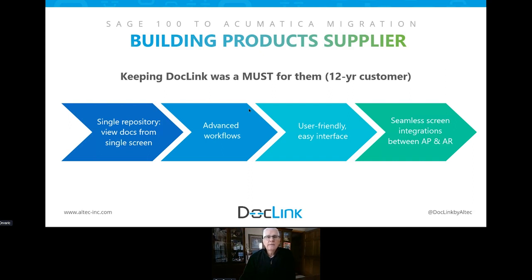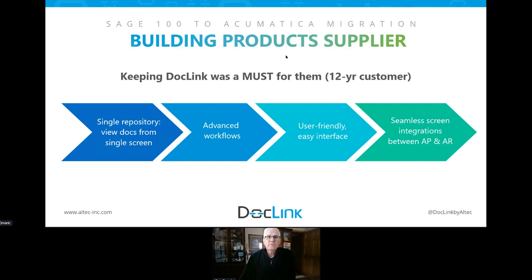And so in the end, they migrated from Sage 100 to Acumatica and are still using Docklink and still have all of the documents that they captured while they were a Sage 100 user. They still have access to all of those documents in Docklink, even though today they're now connected to Acumatica.